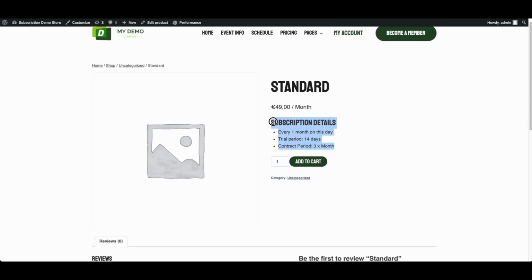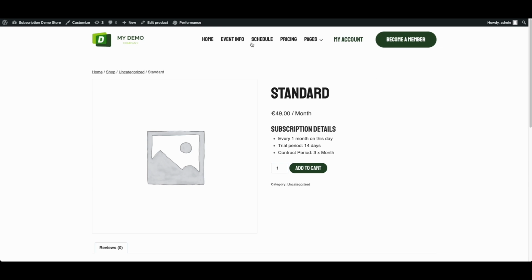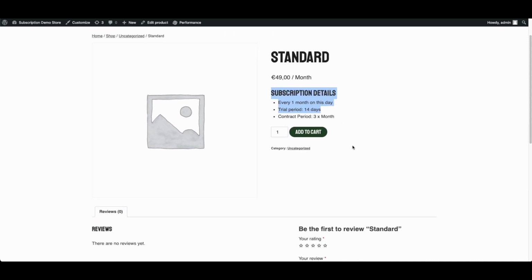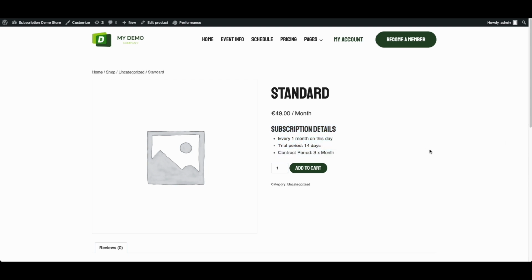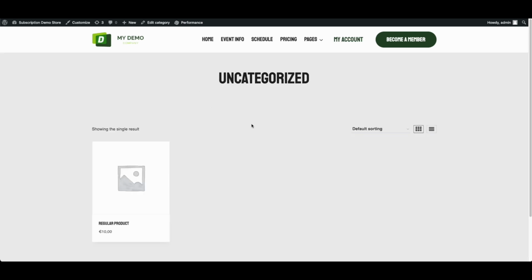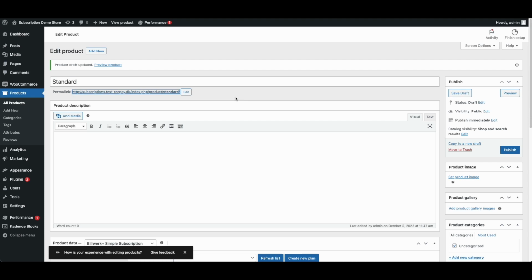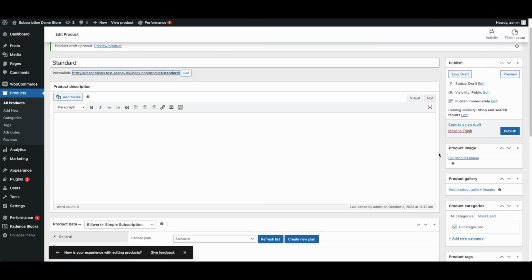If you want to hide this, or by the way, the design here is just due to my theme I have installed. It will probably look different on your side. But if you want to hide this or anything, you're very welcome to just use some CSS and change this however you want. But this is just some of the information we provide. But now we have the first product, which is pretty cool. For some reason, it's not showing up on my shop page, but it's probably due to my settings somewhere. I'll need to figure that out.